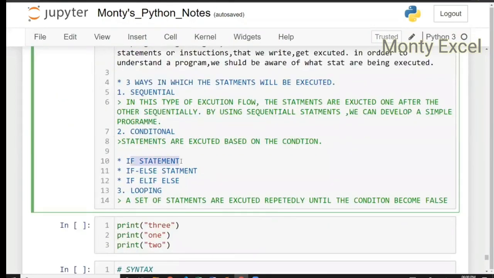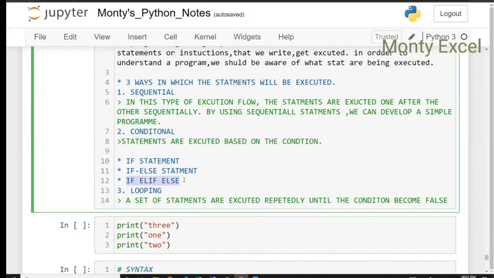So where is that written? That is the first if condition, without any else part. That is a simple if condition. The second one, the if-else statement, is: if the condition becomes true, then fine. If the condition becomes false, then you go for the else part. That is what you have seen as the second example.